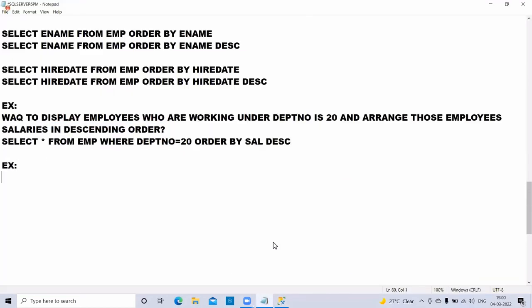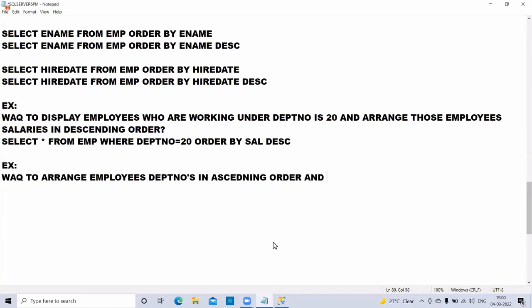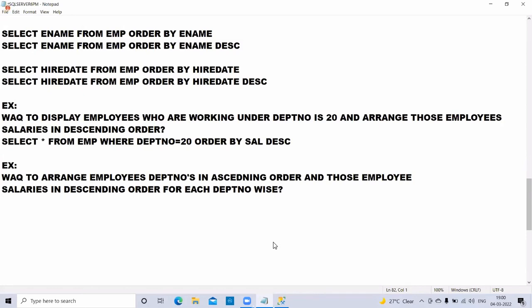Now with the same, one more example I'm asking, guys. Write a query to arrange employees' department numbers in ascending order, and those employee salaries in descending order, for each department number wise.